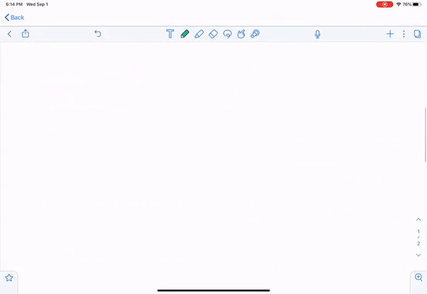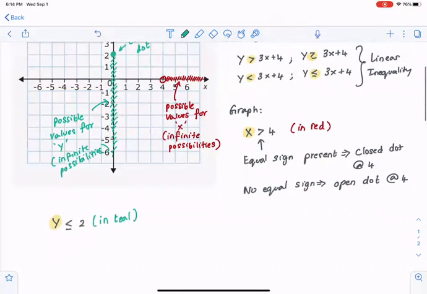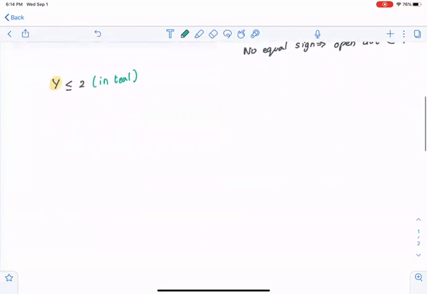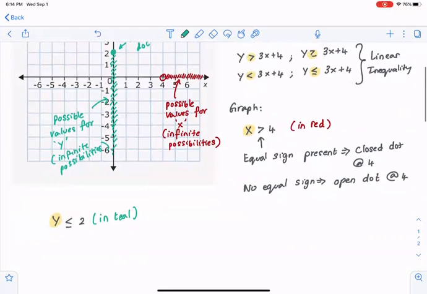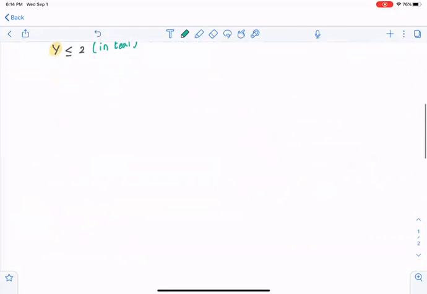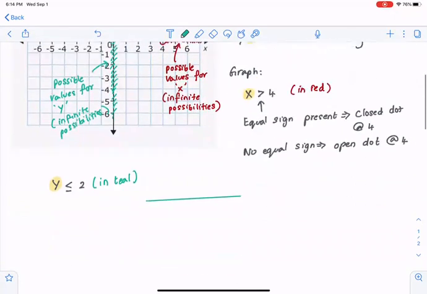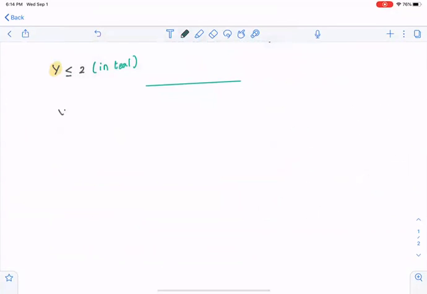Now, what if I combine them together? So what do I mean by combining them together? So far, we looked at x by itself, y by itself. Now we want to put them together. So let's say we will pick 3x plus 4 from up here. I'm going to pick y greater than 3x plus 4.